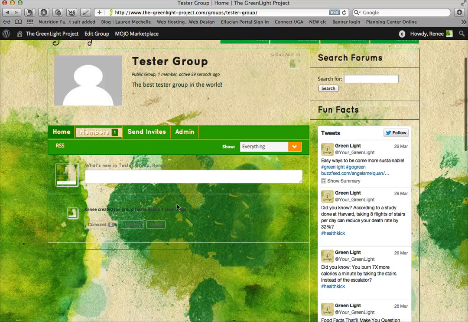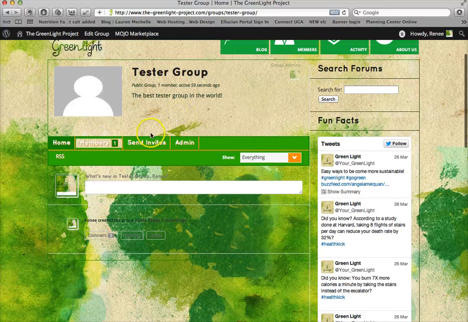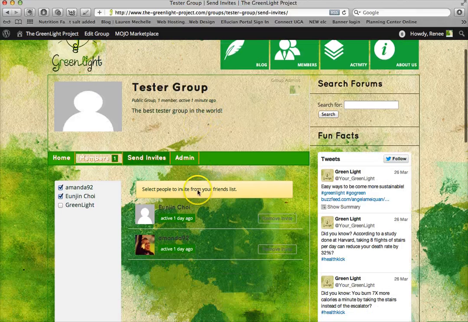And here you have a new group, and so far we have one member. And if, let's say, Amanda or Yunjin were to accept the invitation to the group, then their names would also appear beneath the members list, as you can see here. I'll click on send invites. Once again, we're going to see this page. I'll click on admin.